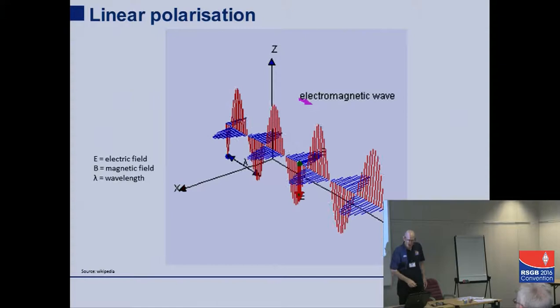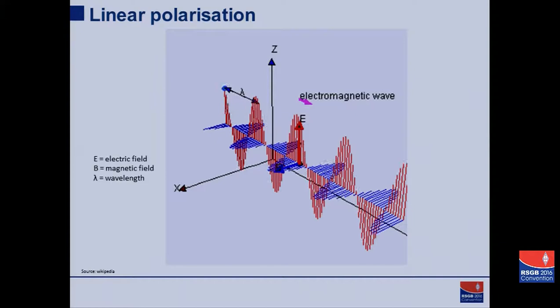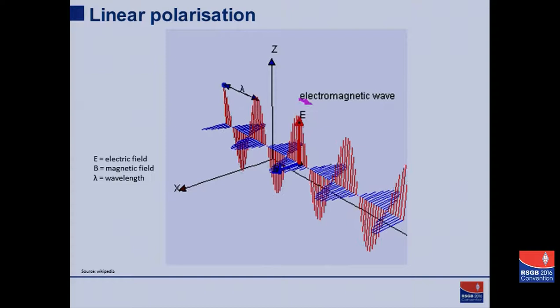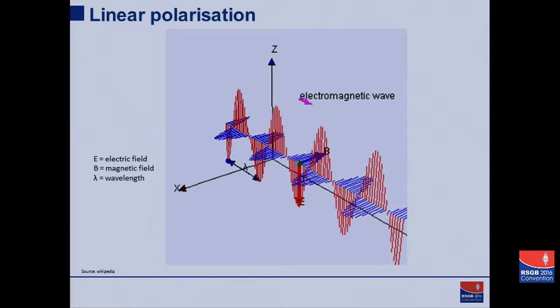So there's a nice pretty picture. Oh, it's got, bloody hell, this is a slow PC. It's cranking very slowly. So linear polarization, that's just the term I prefer, but the red one is the E field, the blue one is the magnetic field, and you can see they're varying together as it sort of propagates, and there's the wavelength. God, that is slow.